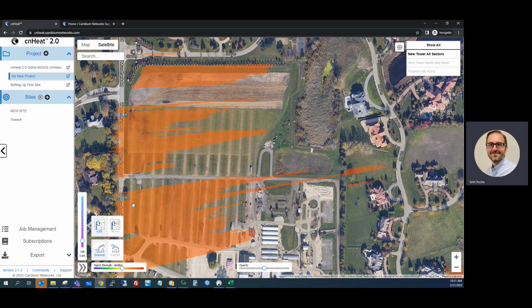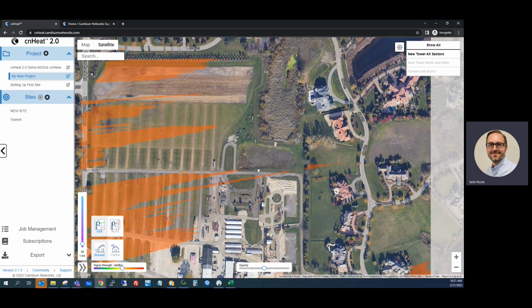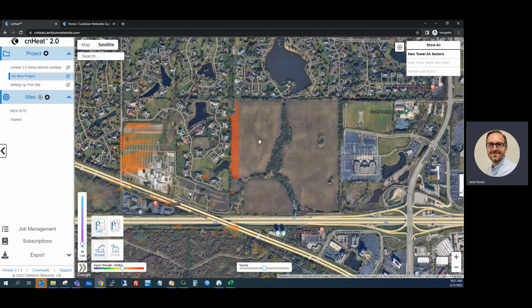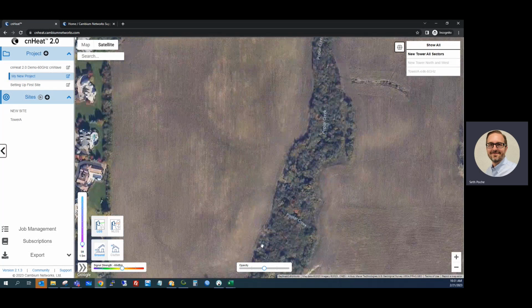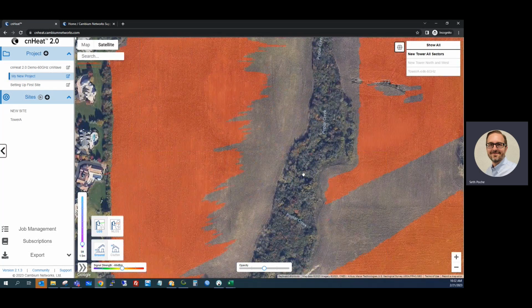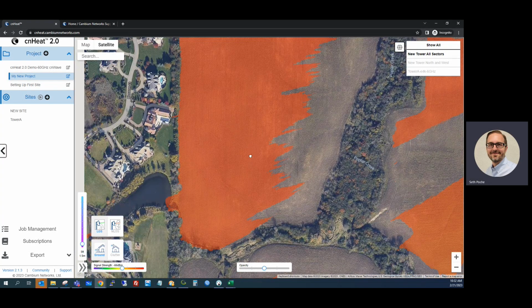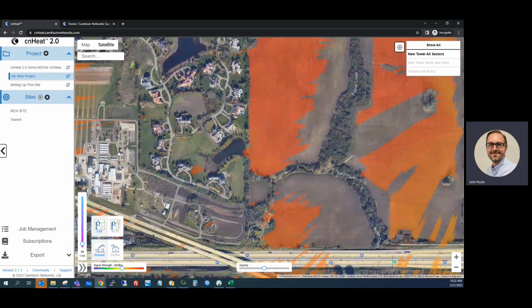So the idea being that you could go stand at these points, maybe lower it to 5 feet. You could go and stand at these points and you should be able to visually see the tower, but then also line of sight is going to be clear as well. And you can see the accuracy of cnHeat. I mean, we're modeling each individual tree based on LiDAR data. It's casting shadows. It's not a uniform simulated type of clutter, but rather everything in clutter is from a 3D scan of the real world.